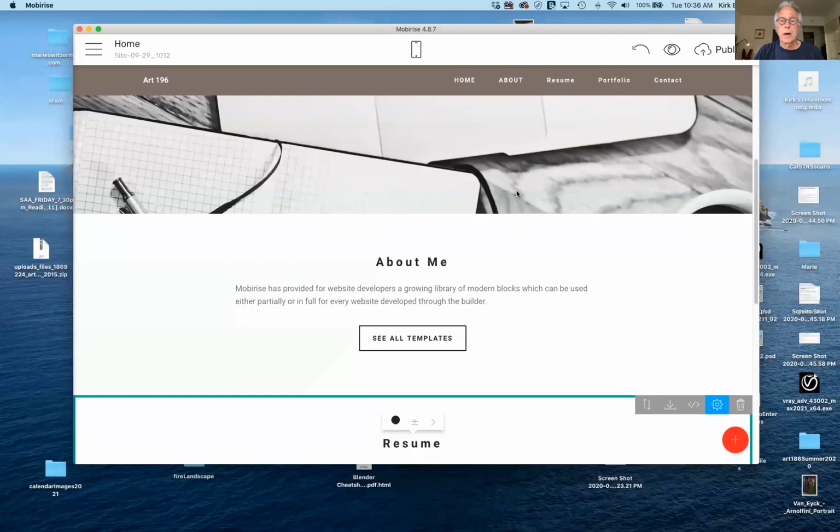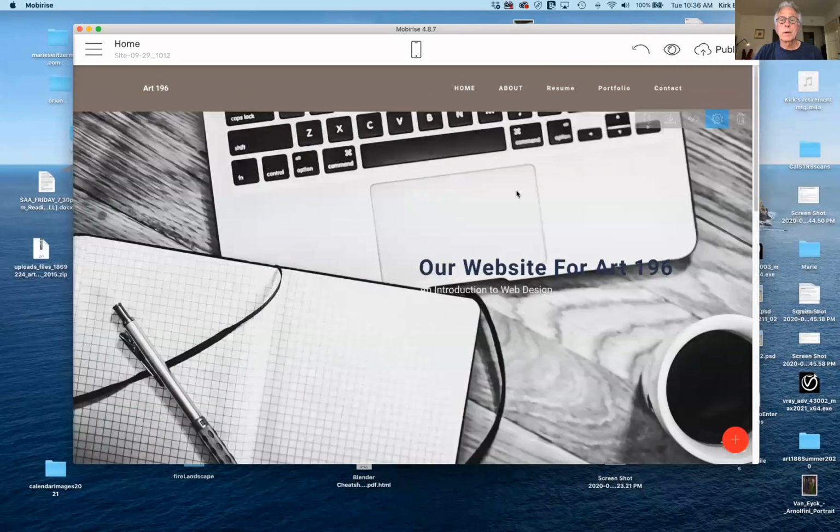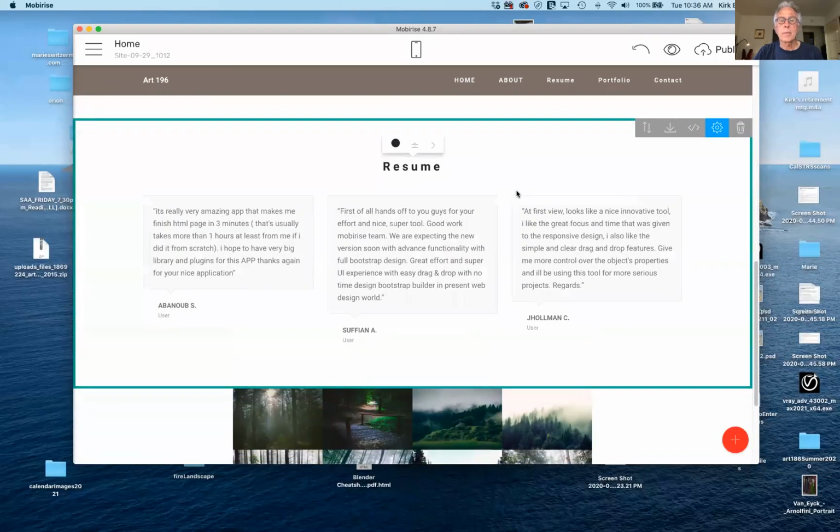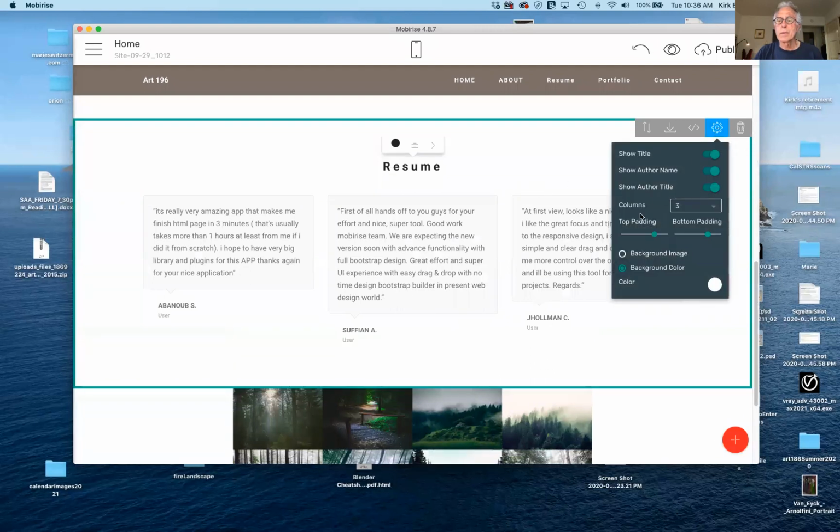Now, other things that we can do too in here is, if I go in here, if you want to change the padding on the top or the bottom, you can. And notice that each one of these added elements has a number of things that we can change here.